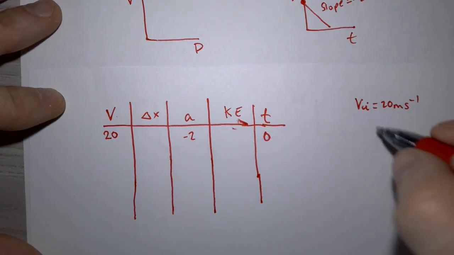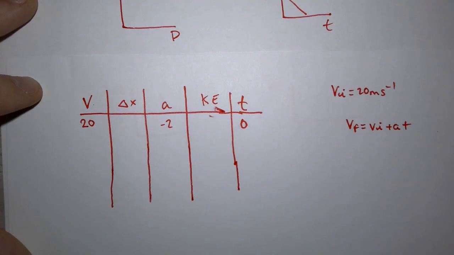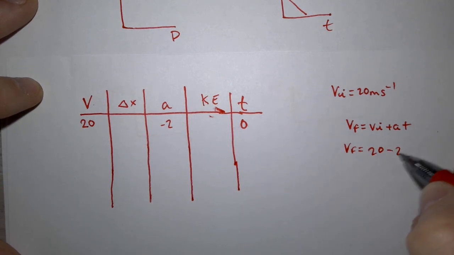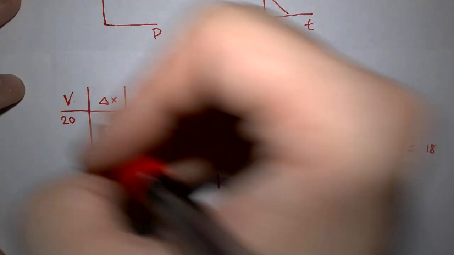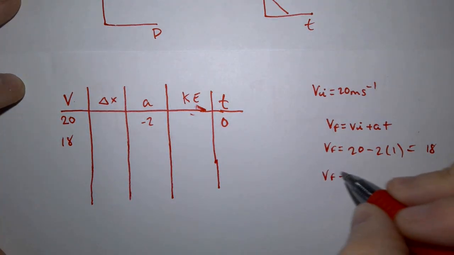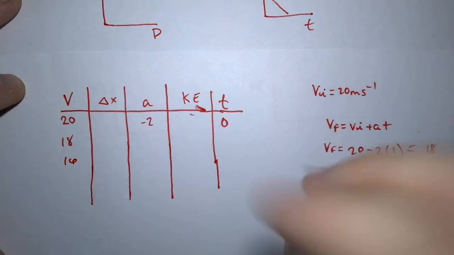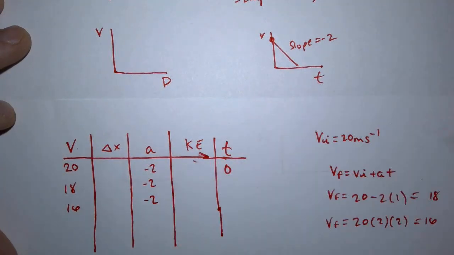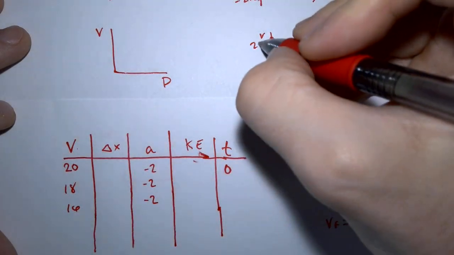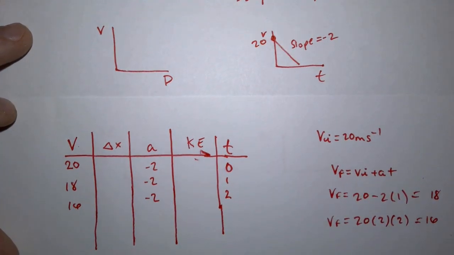Okay, well if that's the case, if my velocity final is equal to my velocity initial plus at, I could be like, well, velocity final is equal to velocity initial 20 minus 2 times 1. After 1 second, I'm going to have 18. Okay, so this is going to be 18. And then I could do that. Velocity final is equal to 20 minus 2 times 2, and I would get 16. And I can see very quickly that it is going down at a linear rate with a slope of negative 2 because my acceleration was negative 2 this entire time, which makes sense because we already had established that as a function of time, it went down at a linear rate.